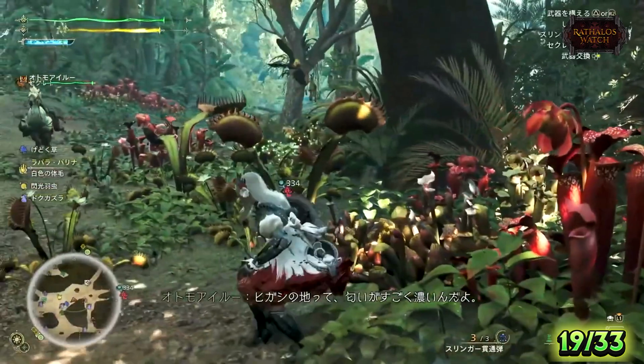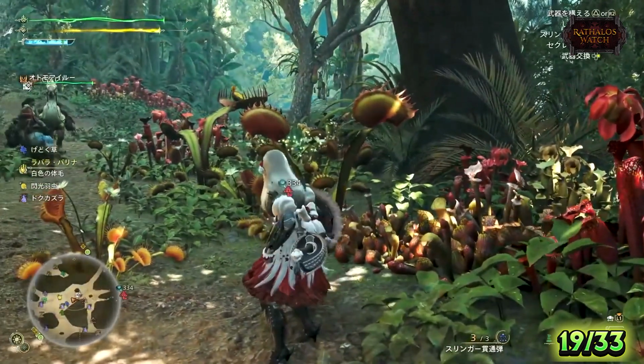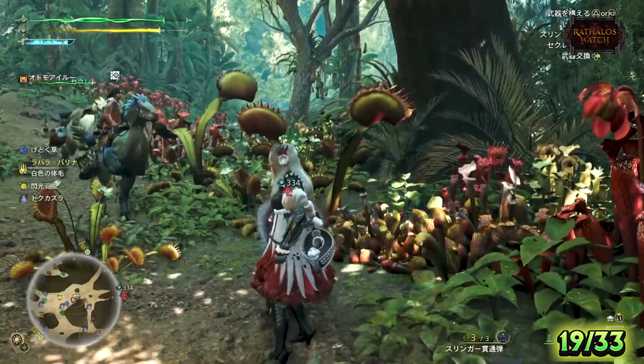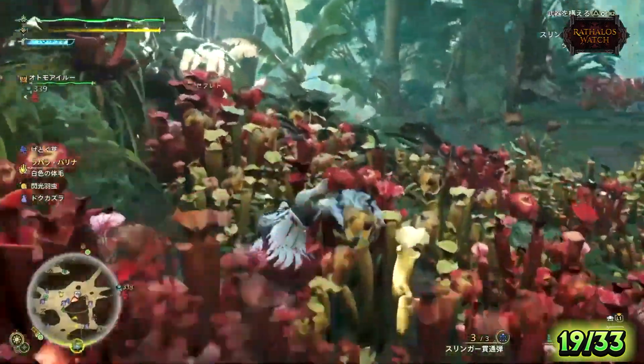Number 19. In here we can see the ecology and endemic life at its full effect. The bird lands on a Venus flytrap and then just gets eaten. This is kind of easy to miss, but I thought it was an incredible detail. I just love how the world is much more alive this time around.